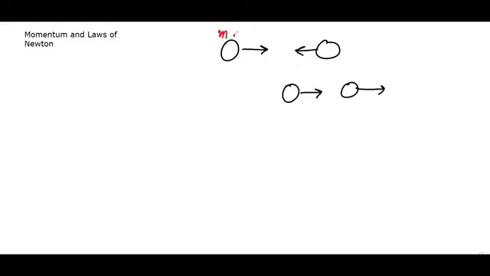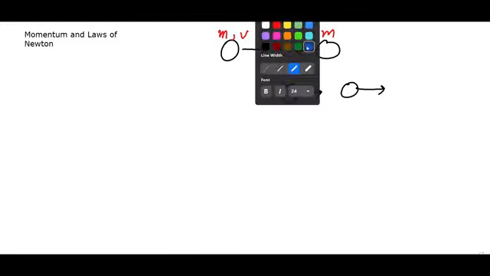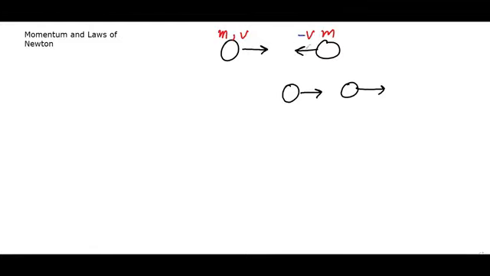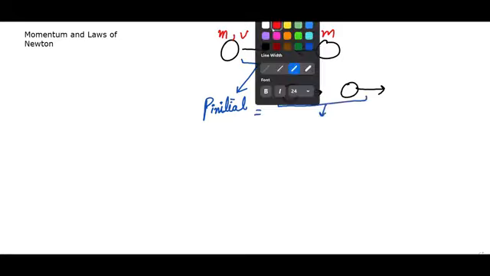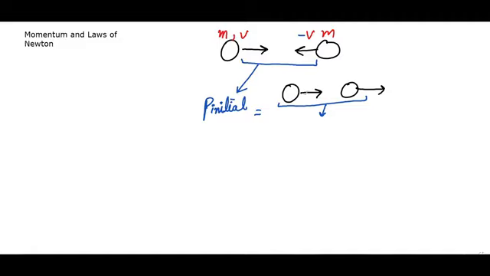We knew the mass of this object, we knew its velocity, we knew the mass, and we knew the velocity, but we did add one more concept to this, that was to add the negative sign, because it was moving towards the left side. Similarly, both of these objects contributed to the momentum before the collision, that was the initial momentum of the system, and after the collision, these two objects contributed to the system after the collision. So of course we also knew the mass, because the mass remains unchanged by the collision.